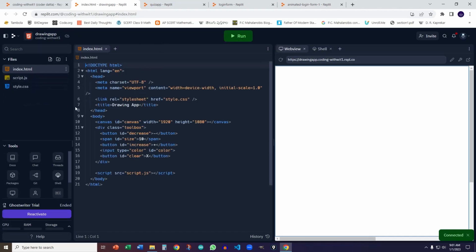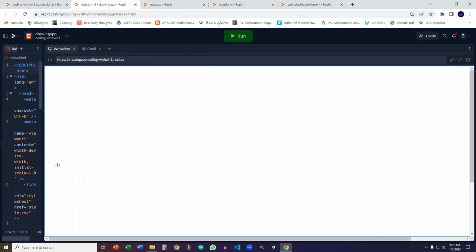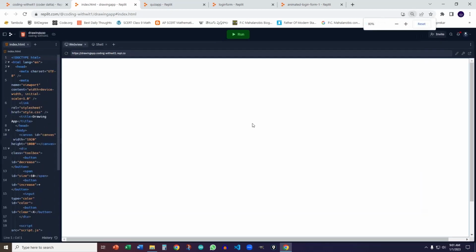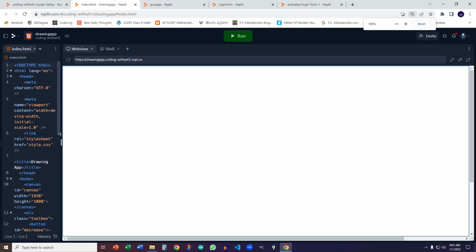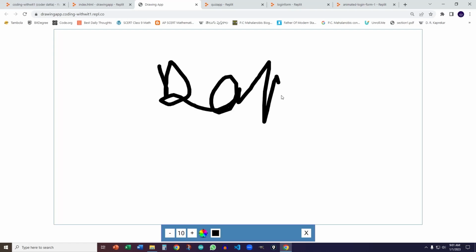Next is the thing called the drawing application for kids. Yep, this is for kids only. But actually we need to shrink the size of it. Okay, I am going to open it in a new tab so you can understand what it is, because it is so big that you can't show it in here. So first, drawing. I'm using a mouse, so I have some problems.